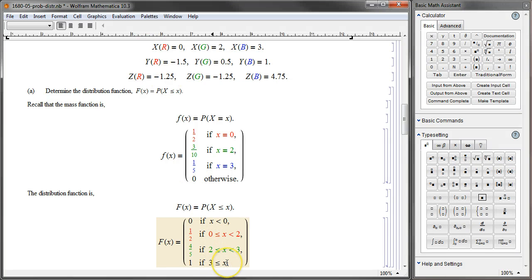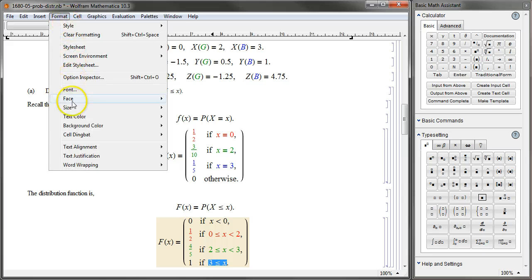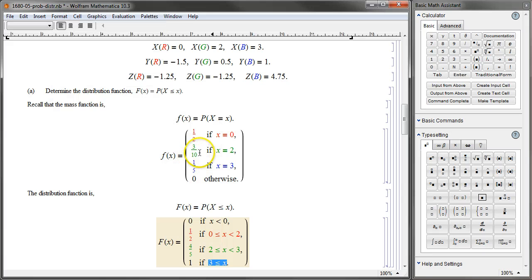And finally, when x is greater than or equal to 3, then the blue ball also kicks in, because now the probability that capital X is less than or equal to 3, 4, 3.59, 5,000, whatever that is, we're going to get all three of those. Blue ball also kicked in. Consequently, we have this kind of accumulation. We have to add up the probability.